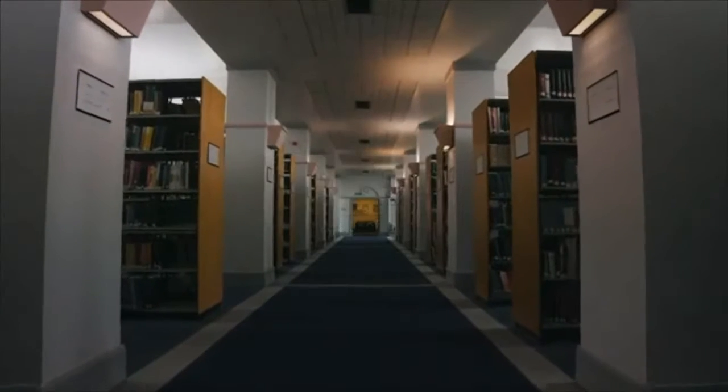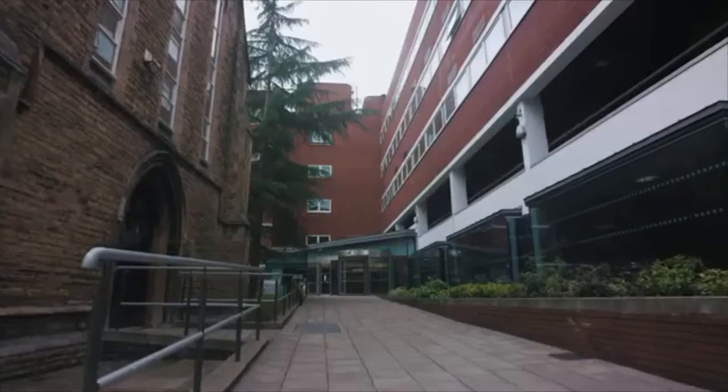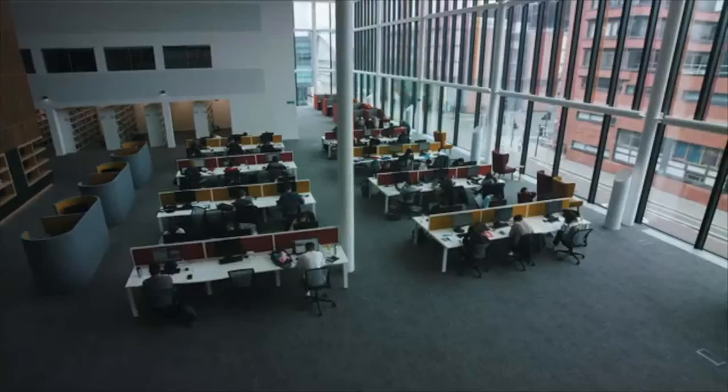The Library is a really important aspect of student life at the University, not least because we're one of the few departments that are everywhere. The University of Manchester Library is actually spread across nine different sites, all of varying sizes, some of them based within faculty, some of them just stand-alone buildings like the main library or the learning commons.